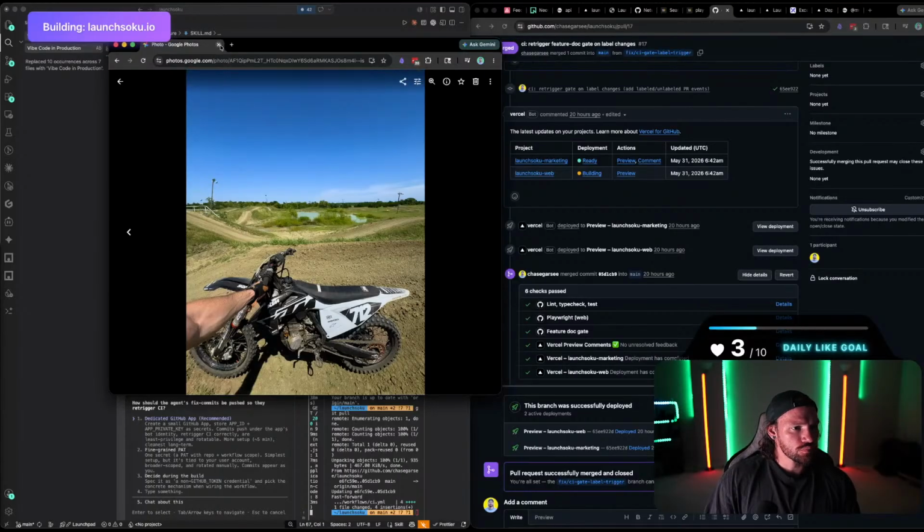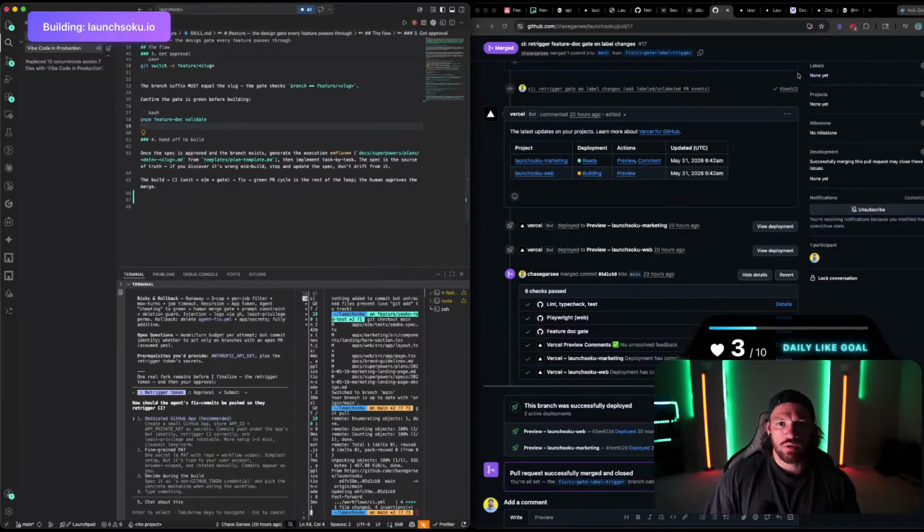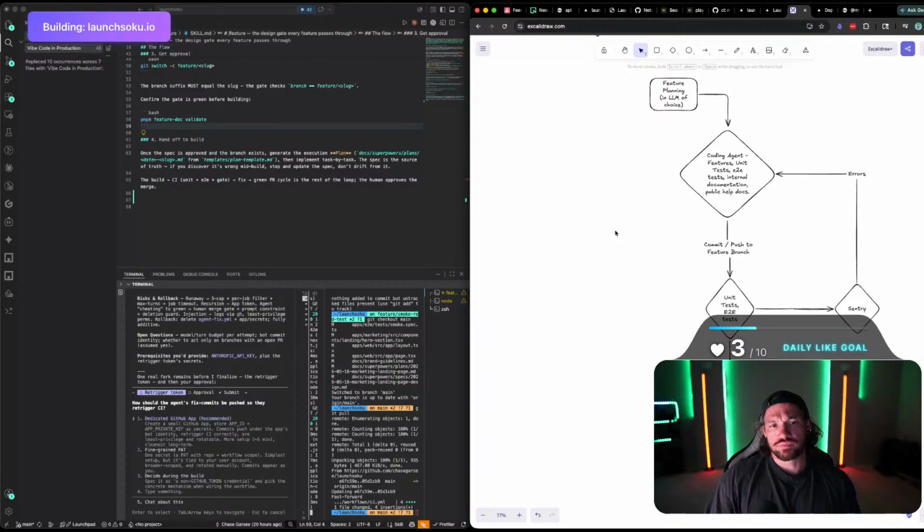All right. So for anyone just joining, today we're working on the last part, the last scaffolding for the autonomous side of quote unquote vibe coding in production. We'll kick off a coding agent, which we can already do. It writes the feature, unit tests, end-to-end tests, internal documentation, public help docs, et cetera.